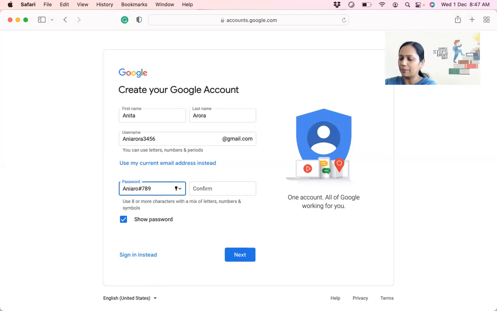So I will write my password ANIARO hash 789. Again, I have to reconfirm it. This is capital ANIARO hash 789.